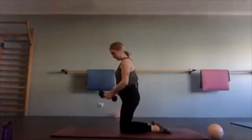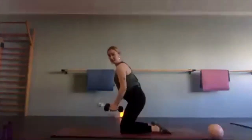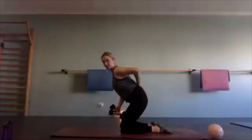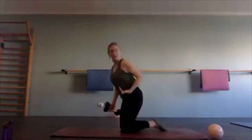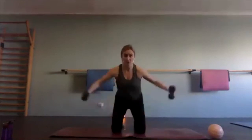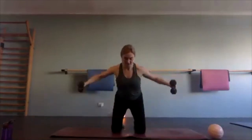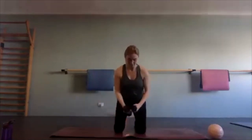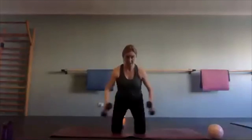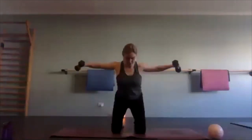So to begin with, just bring your hand weights down. I'm going to pitch forwards and then just slightly round so that you've got this lift up. So almost rounding like that. So from here, we're going to open our arms into a fly and then release with control. Squeezing your shoulder blades together. Exhale to lift. Pull belly in.